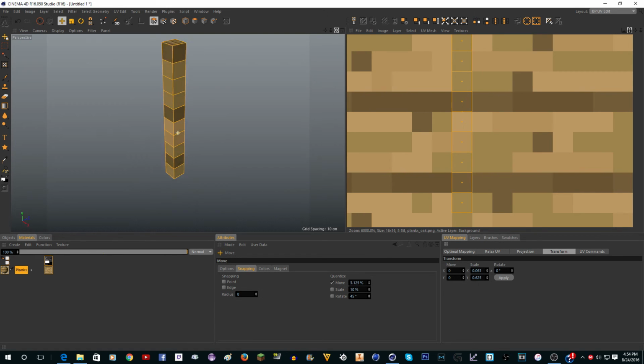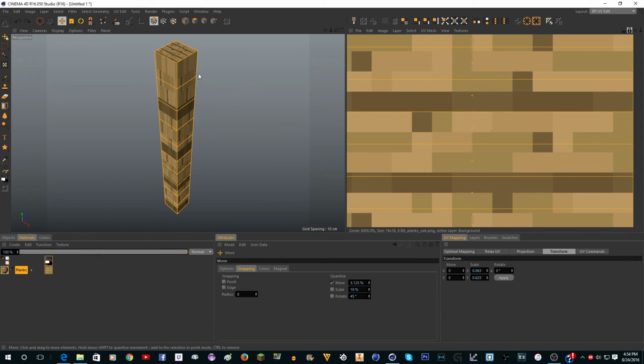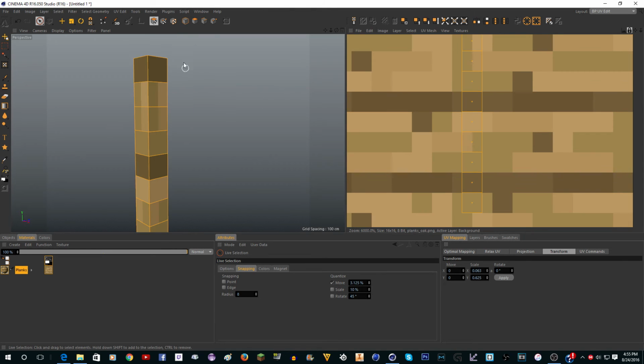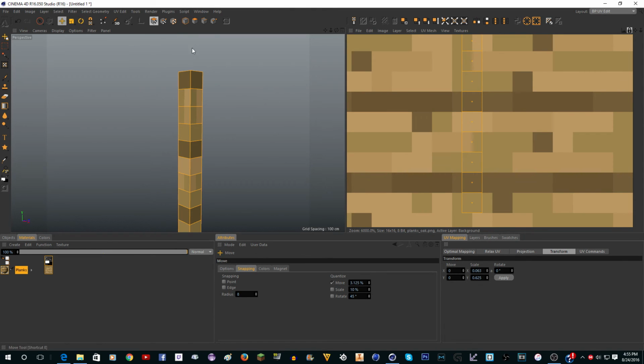I kind of made a mistake, so I'm gonna undo everything quickly, and I might speed up this part of the video. I'm gonna do that again, but this time I'm gonna deselect the top or all the sides that I don't want to change yet, or that have a different height or width, and then I'm gonna click apply, and I'll move it over.